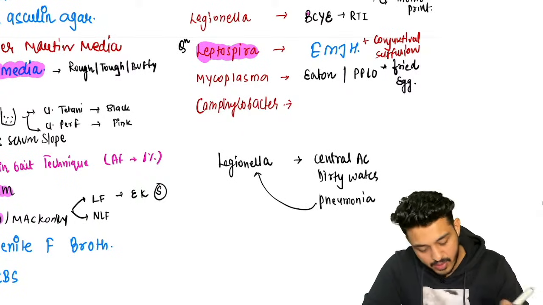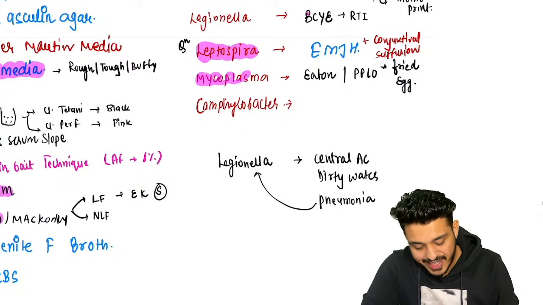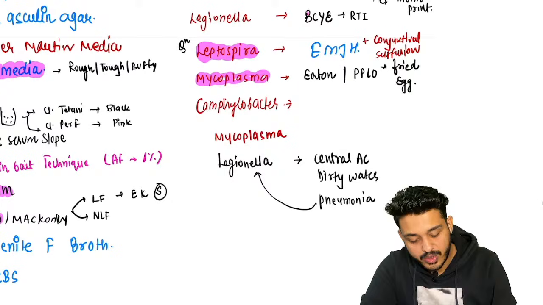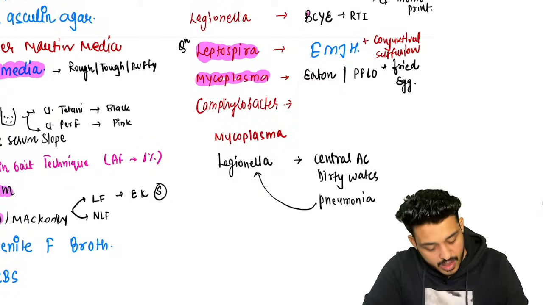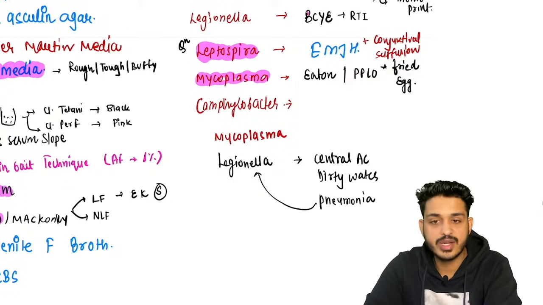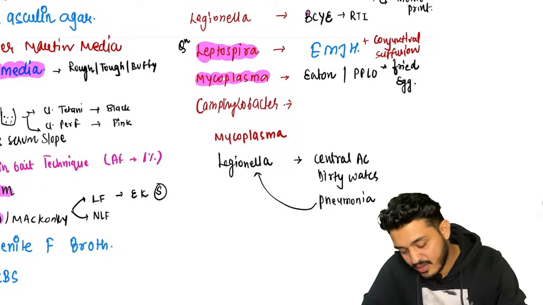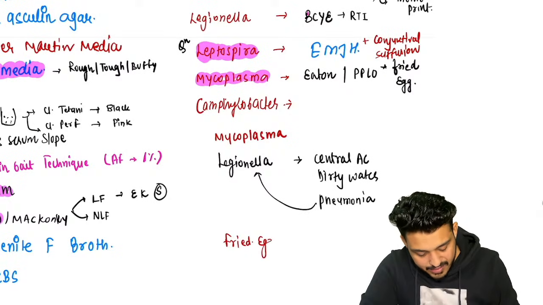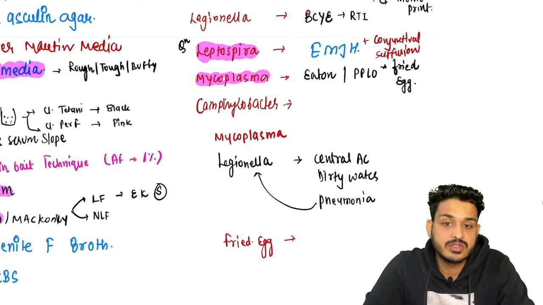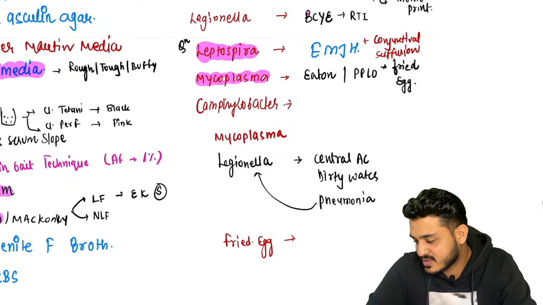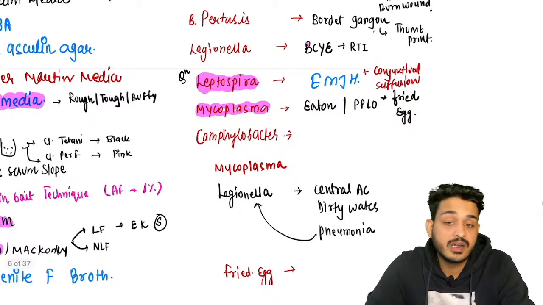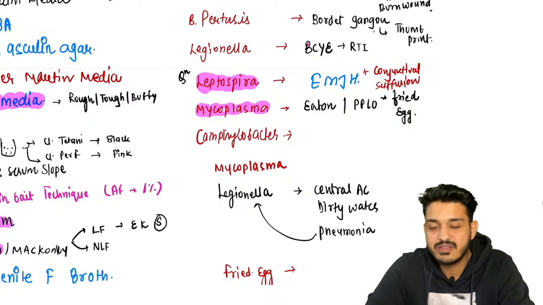What about this Mycoplasma? It is the most common cause for atypical pneumonia, beta. This Mycoplasma can cause what? Atypical pneumonia. What is the agar we are going to use? This is going to be Eaton media or PPLO agar. What appearance you are going to get? This is going to be fried egg appearance. Where else you can get fried egg? Try to answer what are the 2 other places, like one in pathology, one in like mycology you have seen, where you will be getting the same fried egg appearance. Very good. Yes, here you will be having rat urine. Farmer is going to be there. Maybe paddy fields, they can write you.